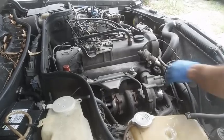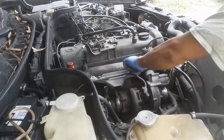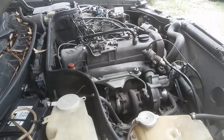Now if you look at these, one's worn out, as you can see. Right here, I'm going to replace it. It's supposed to look like that. These twist off. And that's it.